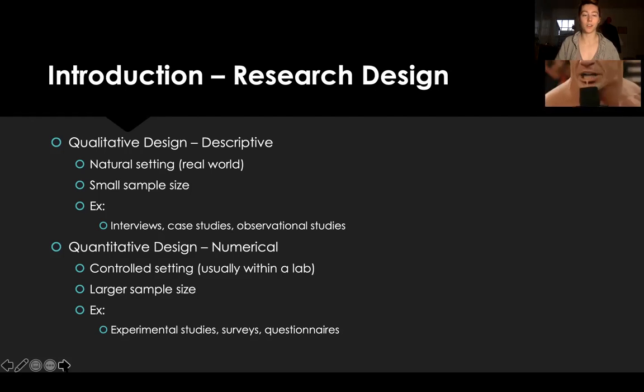I've found that a lot of qualitative studies have a pretty big sample size, while quantitative studies can have a pretty small sample size because of the in-depth modification or in-depth experimental part of it. So you could have only 30 people or something like that in a quantitative. These are going to be your experimental studies, so implementing a change. It's going to be your surveys, questionnaires, things like that.